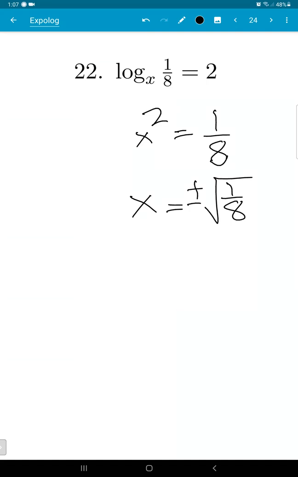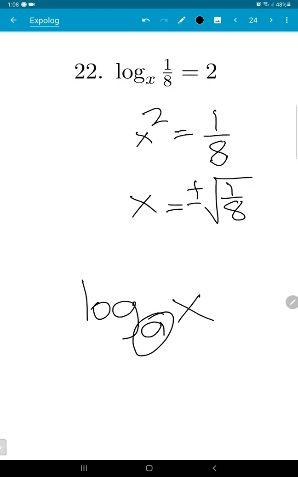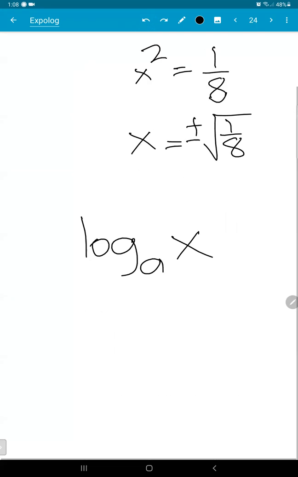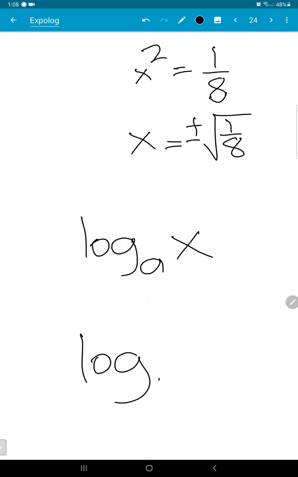However, we have to omit one of the solutions there, since the logarithm is defined only for positive bases. If you are given an expression of this form, we do not have any meaning for logarithms if the base is negative, and x here is a base. Only positive bases are actually allowed for logarithms. Actually, 1 is not allowed. Let me explain. There's no meaning for this one. Example, logarithm of 2 base 1.